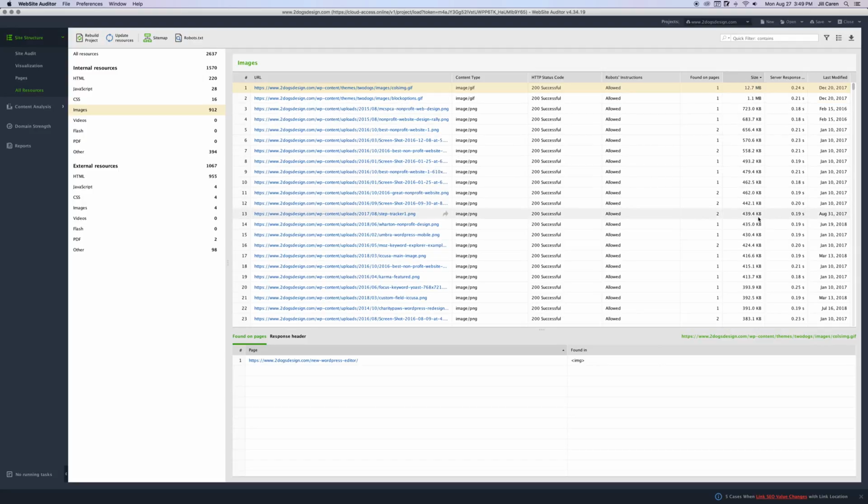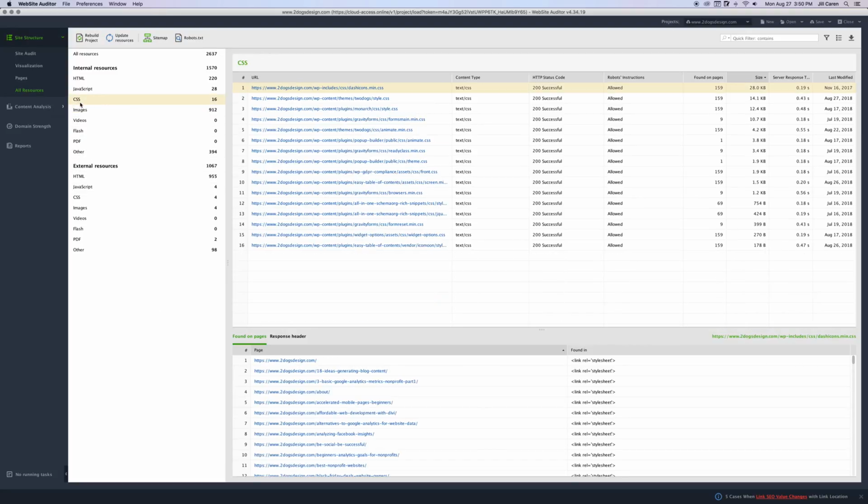And I can see I have way too many big images. We personally like to keep our images under 100 kilobytes. Clearly these are way too big for anything we would want our clients to have. But in our defense, most of these are from 2016 when image size just didn't seem as important back then as it is now. So we will go through and fix anything that's over 100 kilobytes to try and compress them and make them smaller.